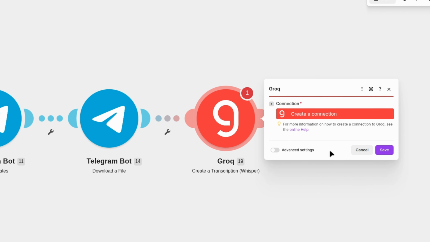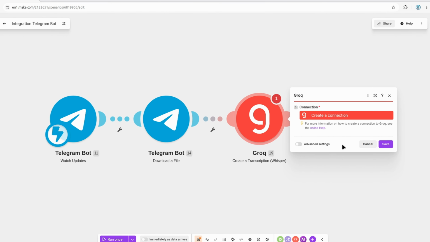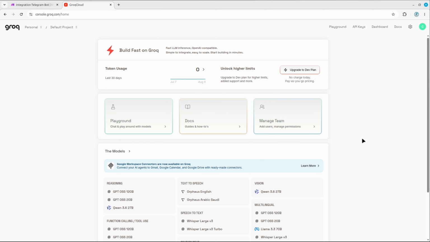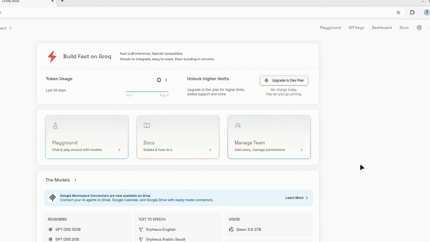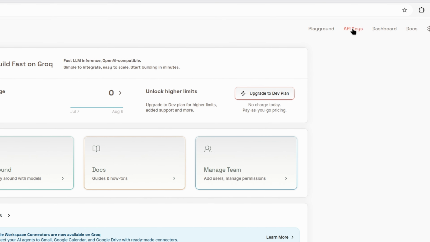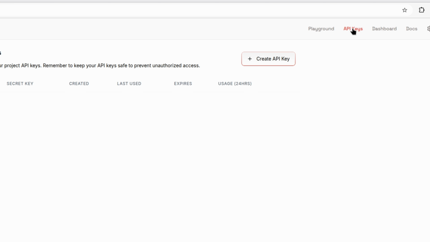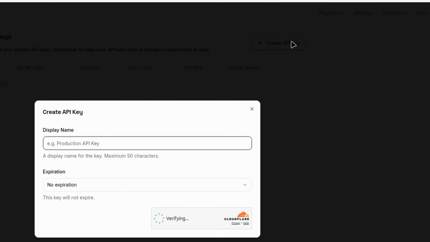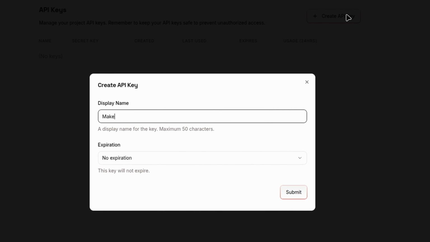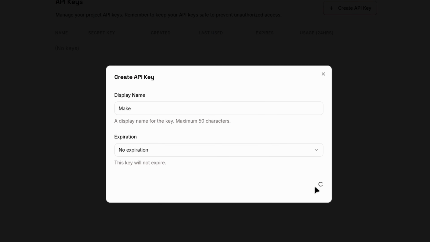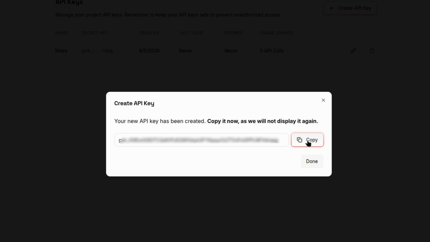Next, we need to get a free API for Groq. Head over to groq.com, link in the description. Click API keys, then create API key. Give it a name. Click Submit and copy the generated key.